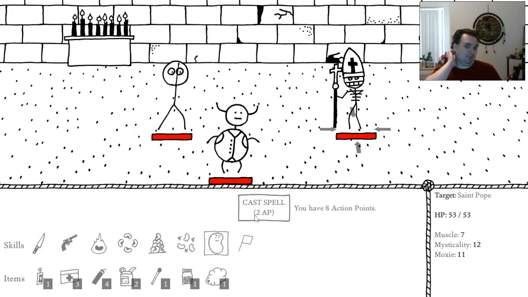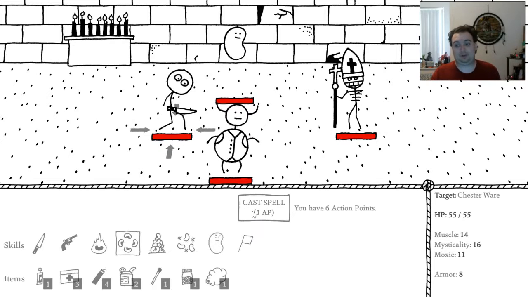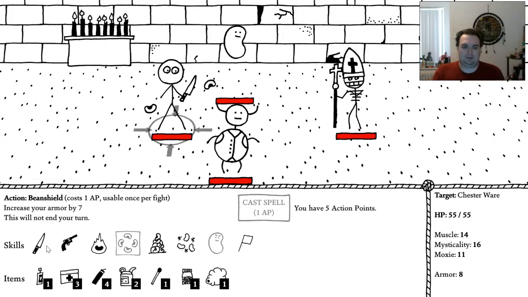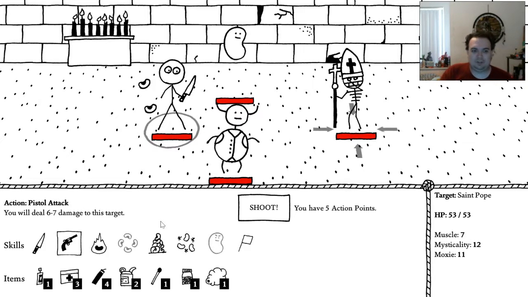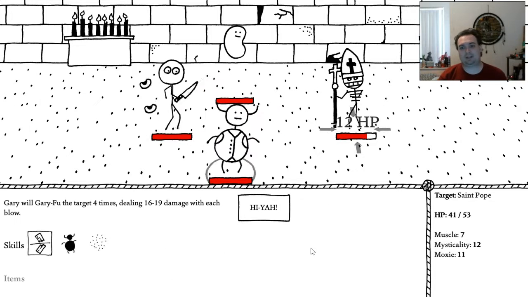Okay, I'm gonna start every fight with adding a golem to the mix, because I don't know what to expect here. I'm also gonna buff my armor up, so I'm not dead in one hit. So I don't know what this guy's doing, or what he's gonna be doing. I also probably should have switched my Blex Caliber.